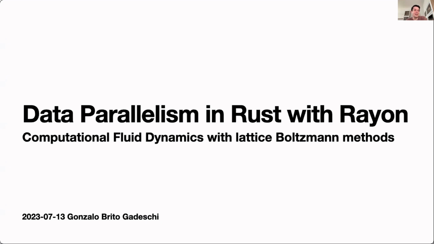Rayon is one of the coolest libraries I've used. And when Timo emailed me about doing a talk, it was clear to me that I wanted to do something that shows it. But one of the things that surprised me a lot afterwards was that many people were not really aware of it. So in this talk, we are going to be talking about doing data parallelism in Rust with Rayon, and we are then going to be applying it to a Lattice Boltzmann solver for computational fluid dynamics.